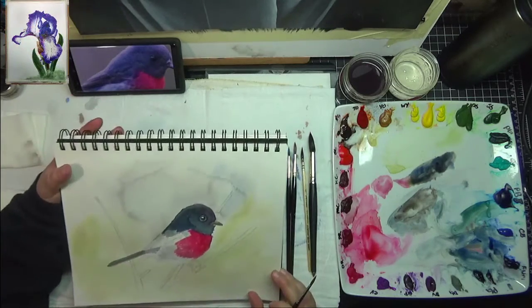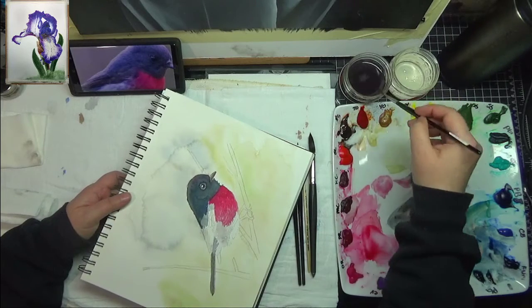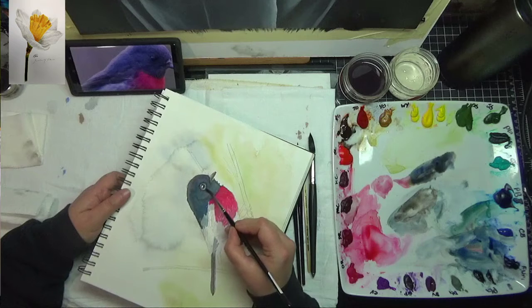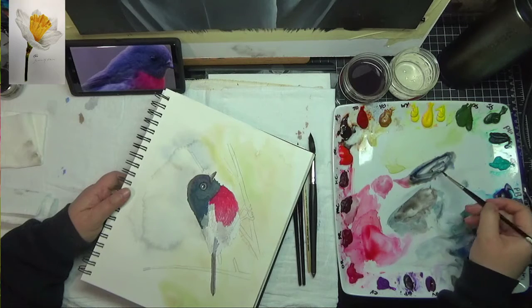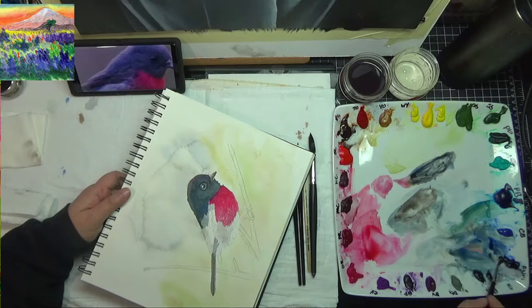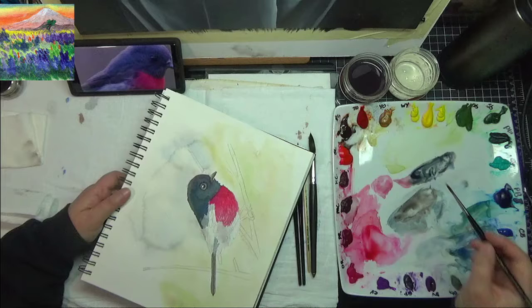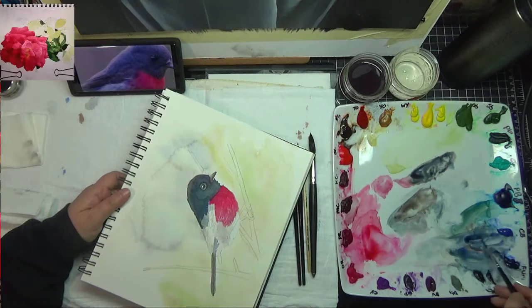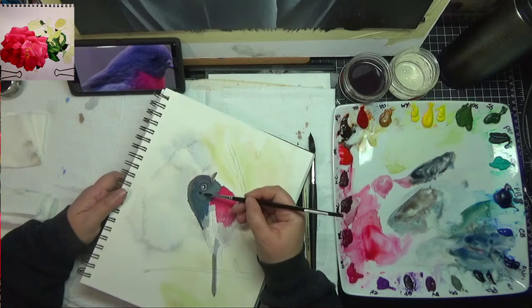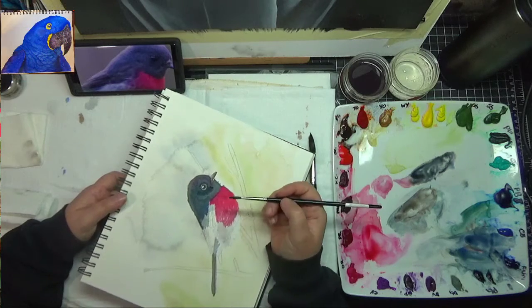Okay. I would like to darken around here. I'm just going to dark in there. That looks so gray. I want more blue. More blue. Hopefully that's something like that.